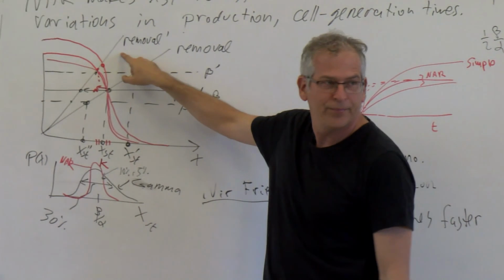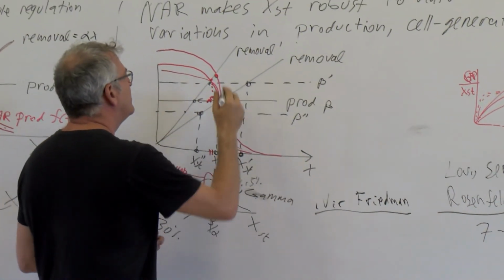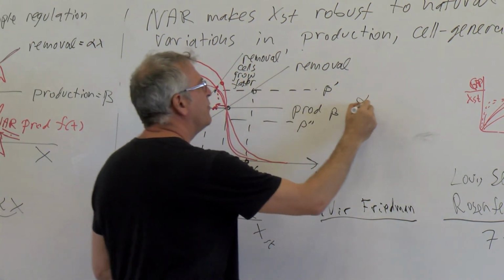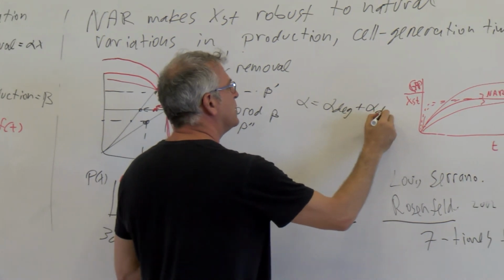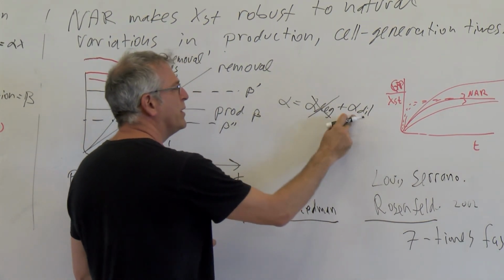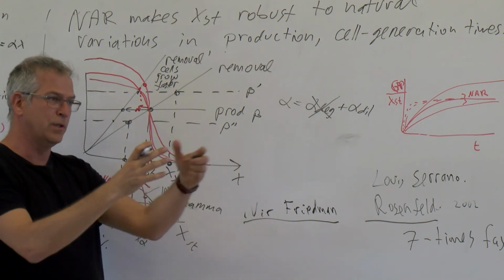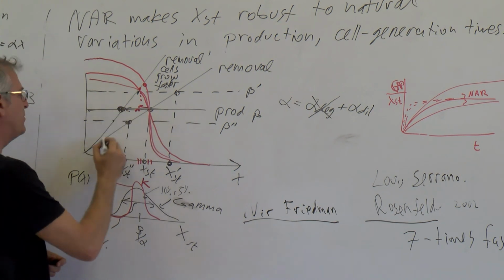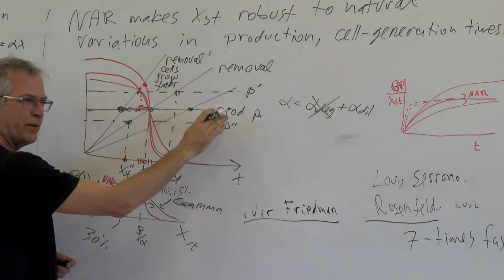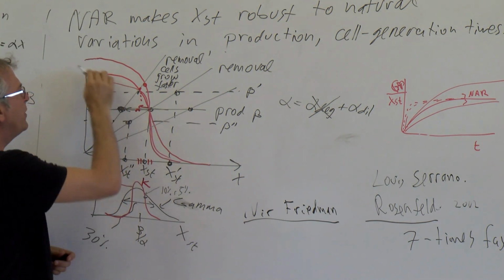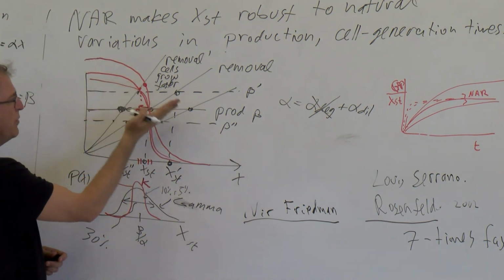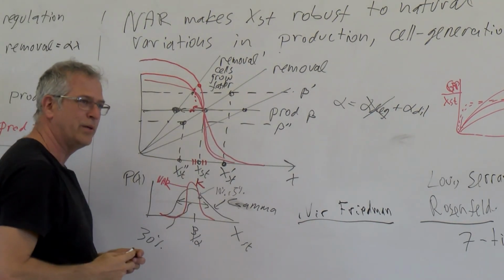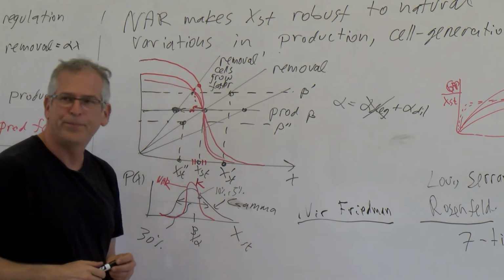What I try to portray here is if cells grow faster, and alpha is alpha degradation plus alpha dilution, and let's imagine this is a stable protein, the removal rate is determined by the growth rate, which is determined by dilution. So if cells go faster, this whole line shifts here. The fixed point will shift here. If cells go slower, the fixed point will shift here. And if you have steep negative autoregulation, you also have shifts, but they're smaller because the intersection points are moving on a line that's more sloped. Did I explain myself?